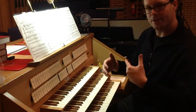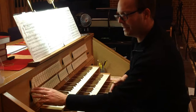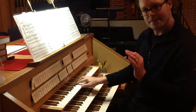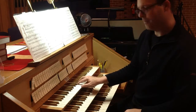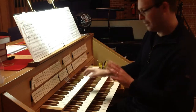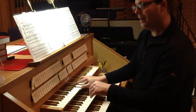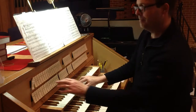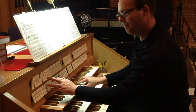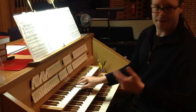Some of the ranks play at a pitch that corresponds with piano pitch. If I put on the eight-foot principal on the swell, then middle C is the same frequency as middle C on the piano. One of the interesting things about the organ is that we have stops at other pitch levels too. In addition to having middle C in the eight-foot stop, I could add a four-foot stop which speaks an octave higher, a two-foot stop which speaks two octaves higher, and a one-foot stop would speak three octaves higher.